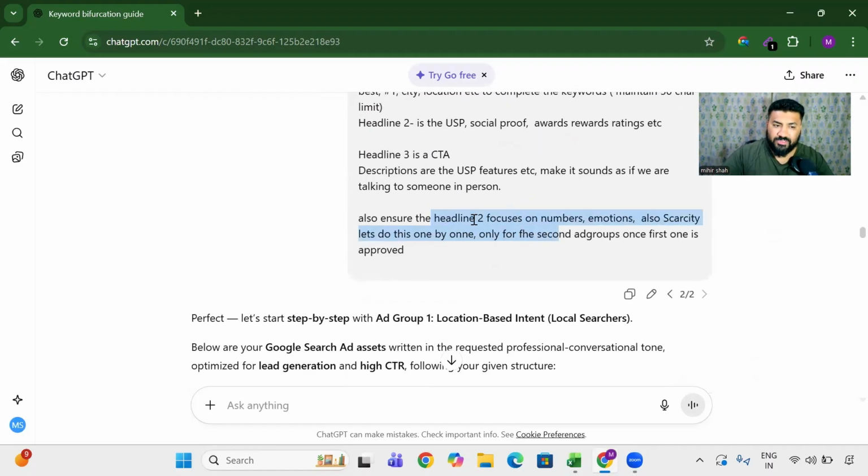And also I'm saying focus on numbers wherever possible, 3x ROI, 4x return, etc. Try to grab emotions as much as possible because that's how you connect to the opposite person. Show scarcity, which is very required, right? Always show, like, so many slots left, only so and so numbers left, right? And yeah, this is all it is.